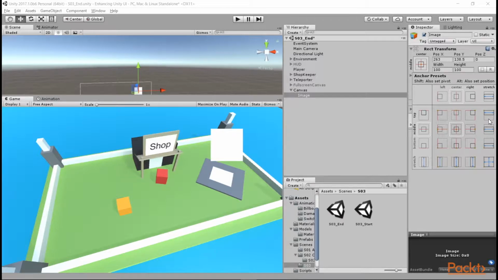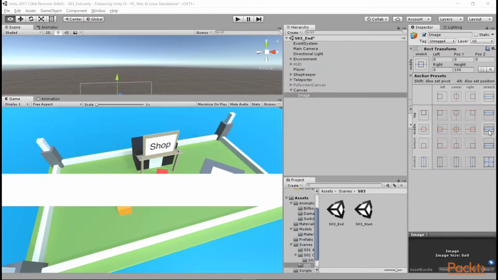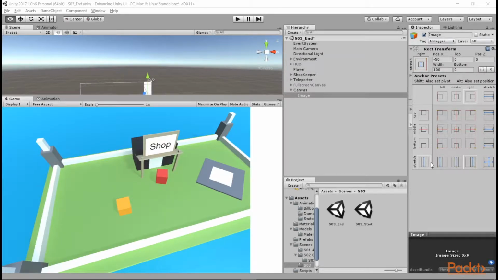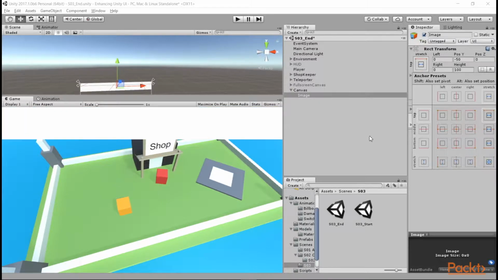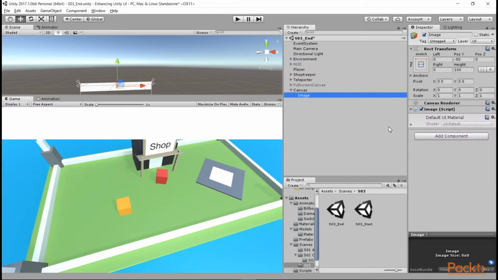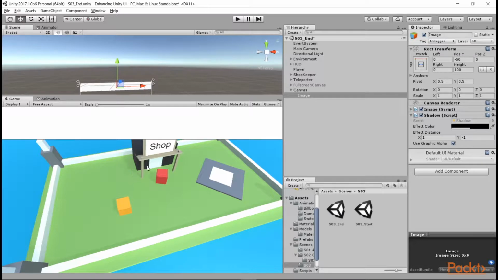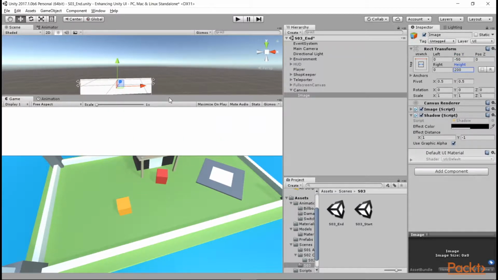Let's choose the top option and set the pivot and position by holding Alt and Shift. This will stretch the image across the full width in the top, the middle, the bottom, the full screen, the right, left, or center vertically. We can use a combination of these anchoring presets to make our UI design dynamic and responsive. I'm going to add a shadow component to make this a little easier to see. And now that we have our image spread across the top, we can set the height using a pixel value. This will then have the same height no matter the vertical scale of our canvas.